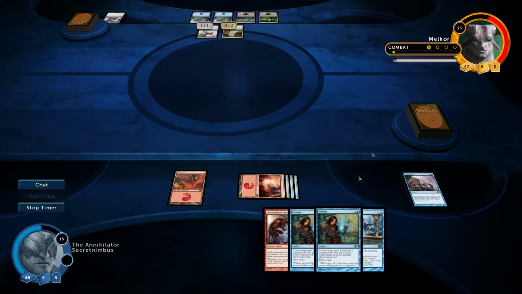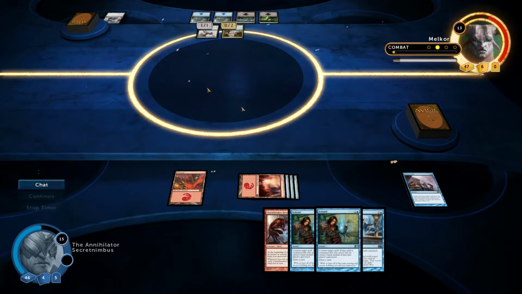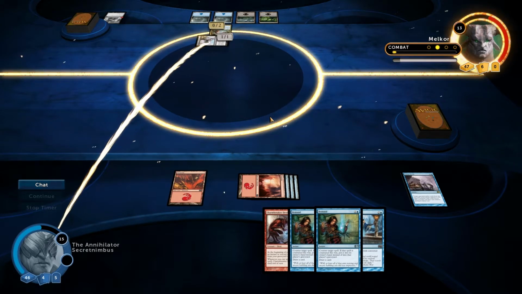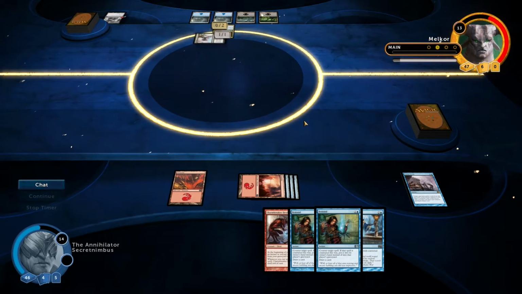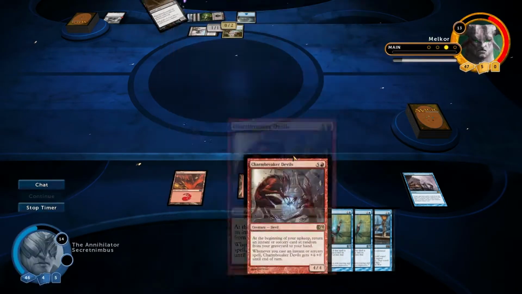In hindsight, maybe. But it would have been quite cool if I'd got one of his crazy massive creatures. I could have played it for no mana cost, which would have been pretty handy, but not the end of the world. So hopefully we're drawing a land this turn, which would be nice. That way I can get my Charmbreaker Devils down.